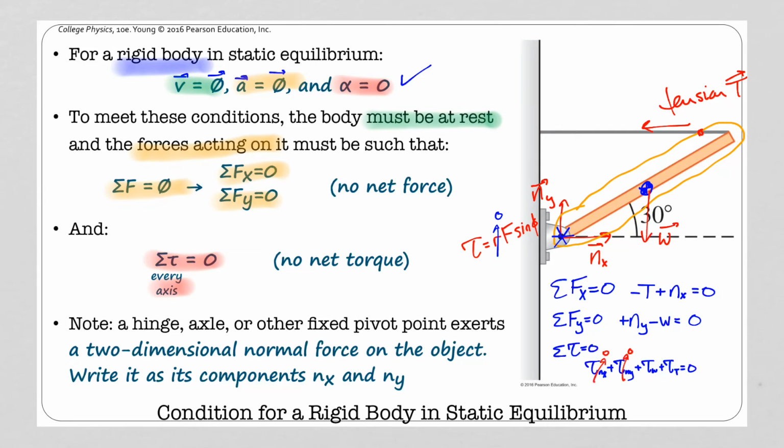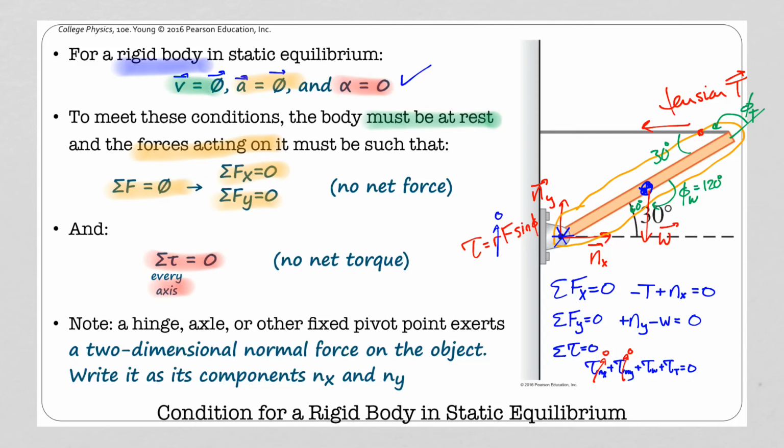That's why we often pick our pivot point or our axis of rotation where we have these unknown forces, because if we're measuring the torque from this pivot point, the distance between the pivot point and where those forces is applied is zero, and so these terms just go away. In this case here, this is our phi for the weight. This is our phi for the tension. Notice that this is 30 degrees there. This would be 60 degrees. So this would be 120 degrees.